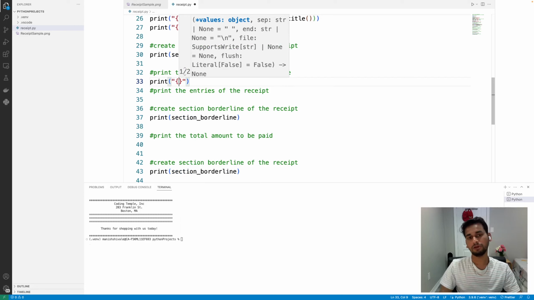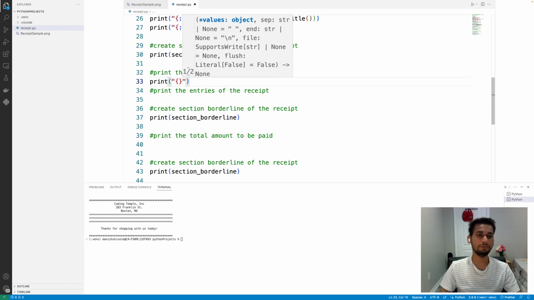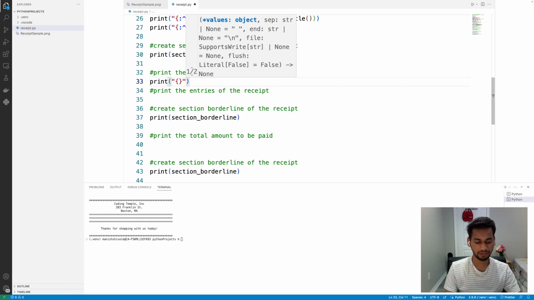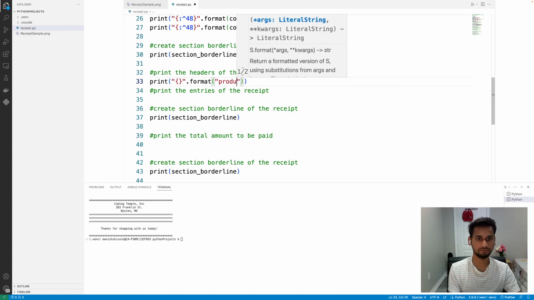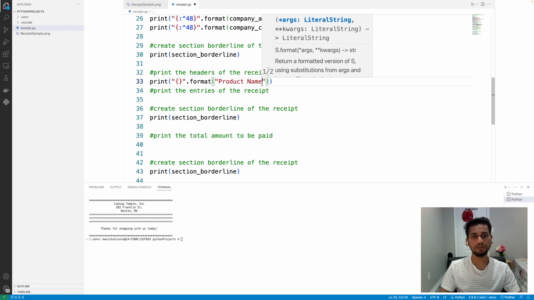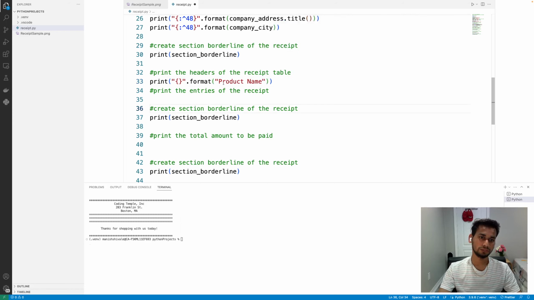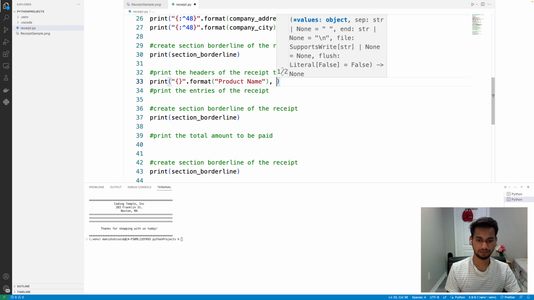Now I'm going to show you, these curly braces generally show what? It's a placeholder for the value, whatever we write in the format. If I say the first one was product name, but what if I want to include both? I would say comma, simple as that.